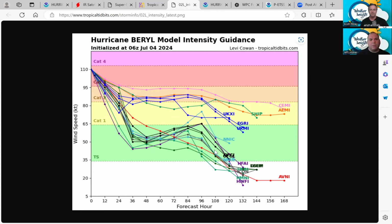Right. But as we go forward, again, like I said, how long does it take that inner core to rebuild? And what is it looking like in the Gulf of Mexico, especially as it comes up to the coast Sunday night, Monday morning? That's when we could reach that hurricane status. Could it go a little bit higher than a minimal category 1? Could it get to a weak category 2? It's possible. There is some of the guidance that is showing that in the Western Gulf. I don't know if that necessarily changes the impacts a whole lot in deep South Texas, but if you're down there in South Texas, you need to definitely have your hurricane plans ready and be ready to enact those by tomorrow.